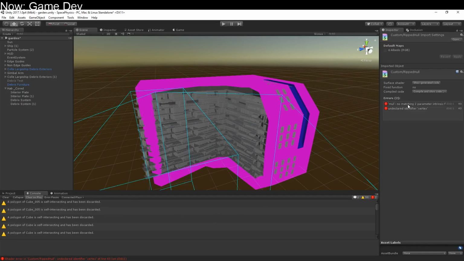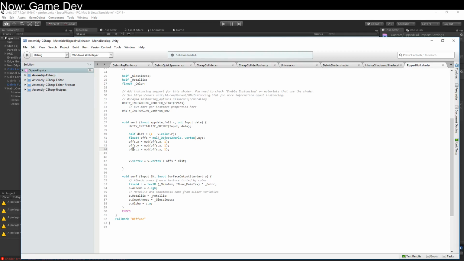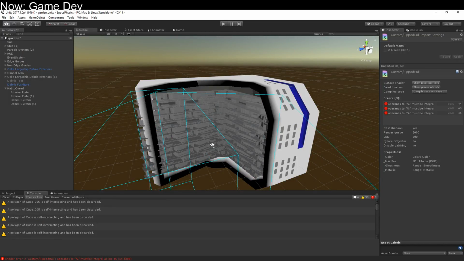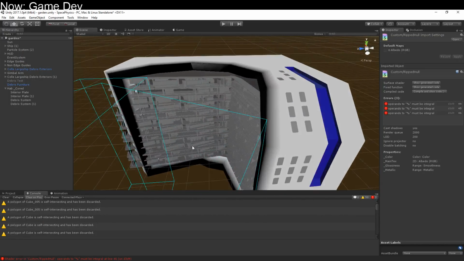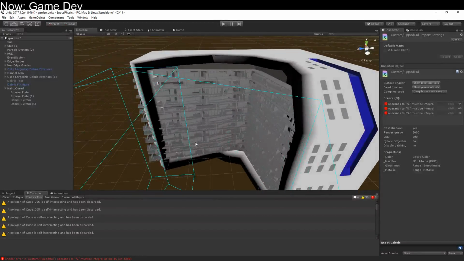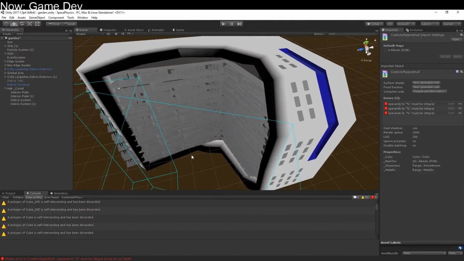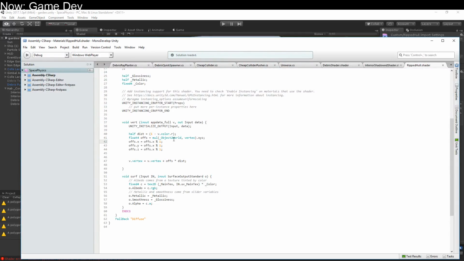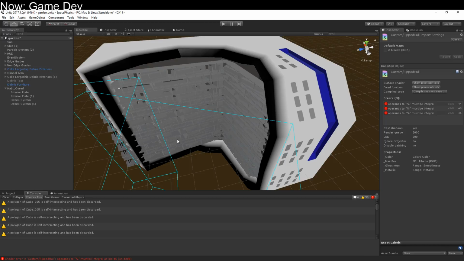Mul, no matching. I mean, I guess we can just do percentage. Struggling through is always fun. You're watching someone else trying to do the things that you couldn't do. So here you can see that we have a couple of things going on that are a little bit odd. Operands to percentage must be integral, because apparently 1 is not considered integral.